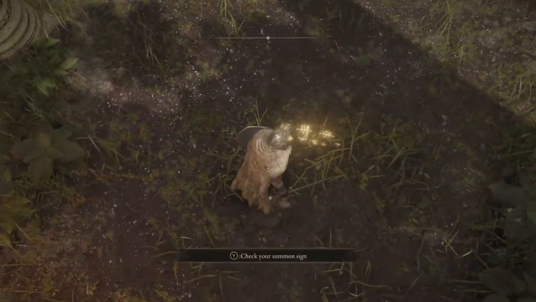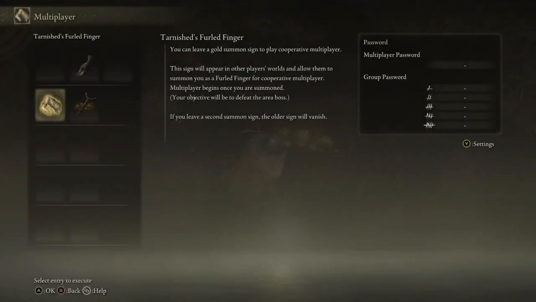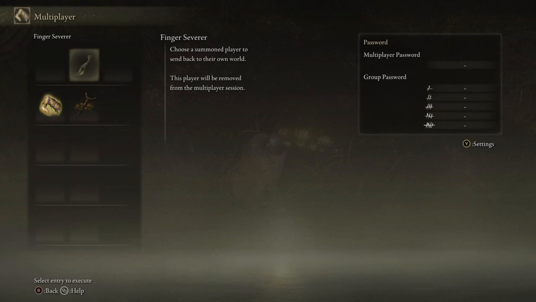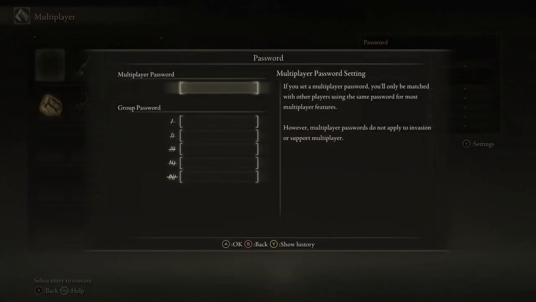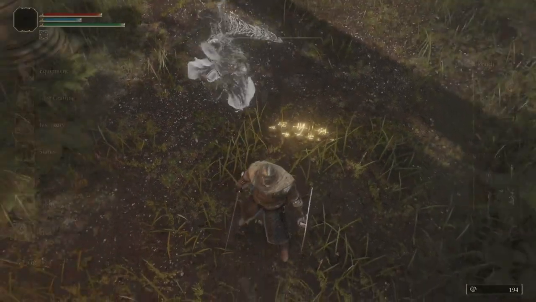Go to multiplayer. And then you got password, multiplayer password, blah blah blah. How do I set that up, yeah? You just press settings, press Y on it, and then just put the password as Yeet. Y-E-E-T. Because that's what the password is for the group I'm with. Okay, done. And then you can just back out. So now when you put your finger down, only people with that can see it.